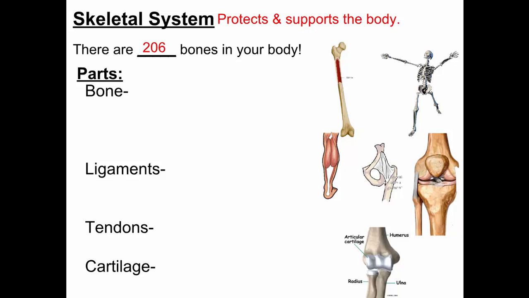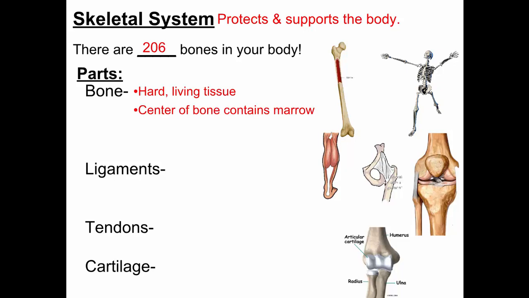When we talk about the bones, really the bones are organs of the skeletal system, and a bone is made of bone tissue. It's a living tissue. We kind of think of our bones like fingernails, just a hard structure. But there are actually blood vessels and nerves that go through the bone. It is a living tissue, just a hard living tissue.